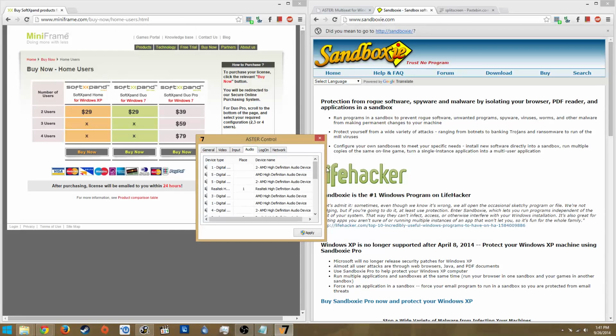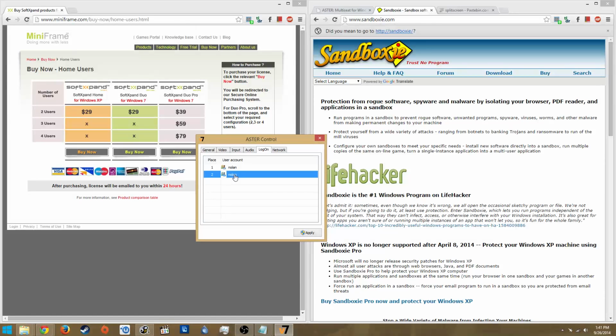And if you have a pair of headphones and a stereo, you could plug one into one desktop and the other into the other desktop, so you don't hear multiple instances of the same gunshot for both people. And you don't need to mess with anything else other than the logon. I just put it as the same one, makes it easier.